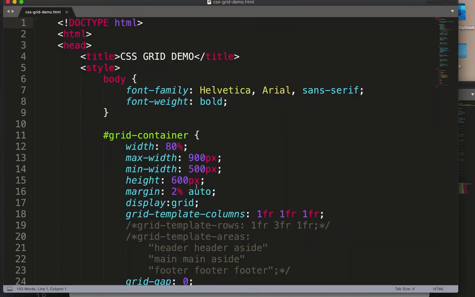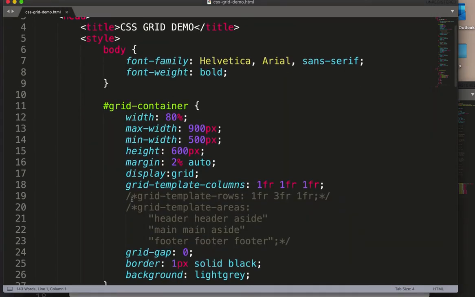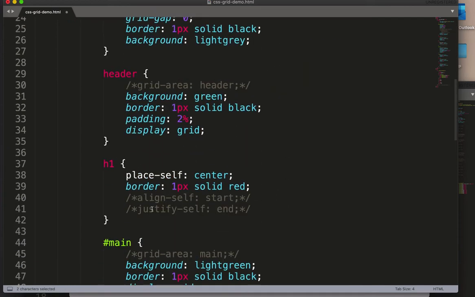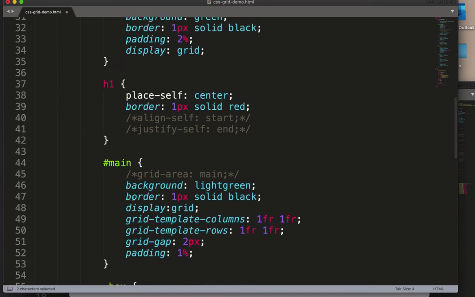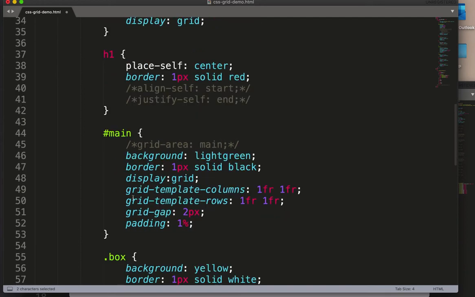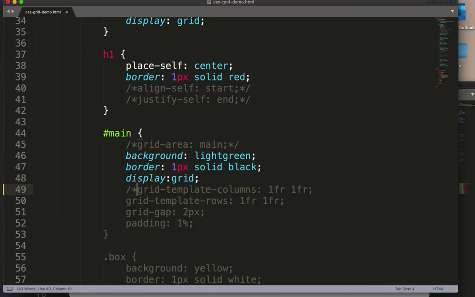Oops, I've already done it. So let me remove some of these things here. What I wanted to do is reveal this to you, but let me just see if I can get this.